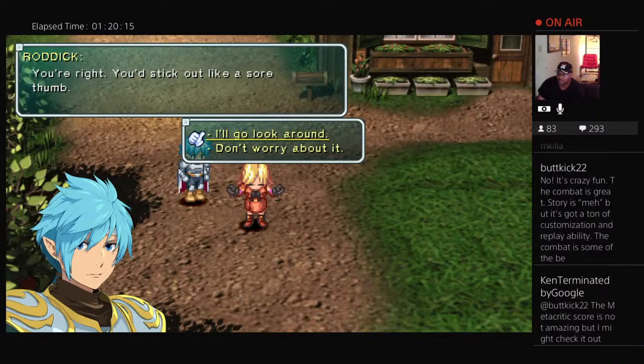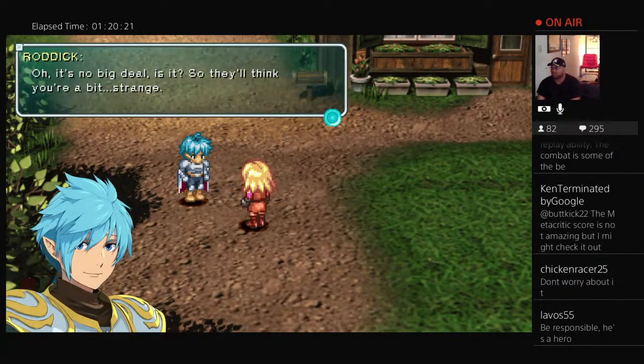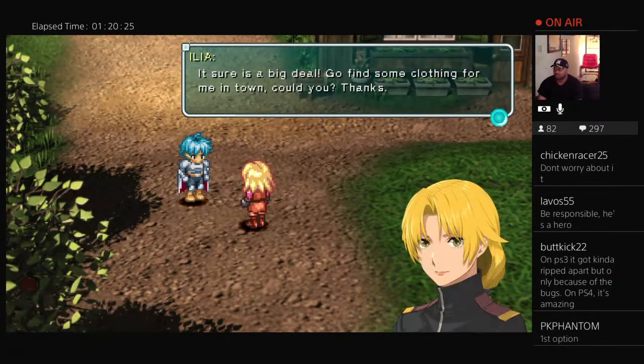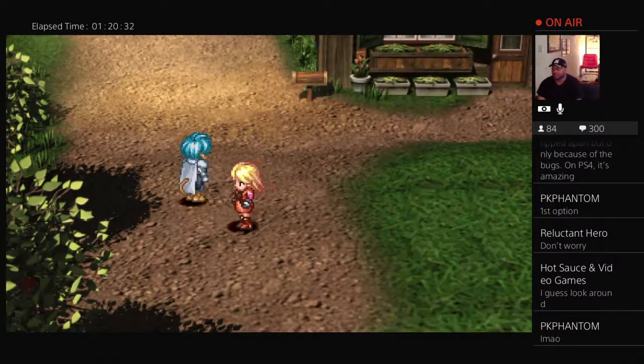Honestly, what would I do in this situation? Yeah, don't worry about it. Oh, it's no big deal, is it? So they'll think you're a bit strange. It sure is a big deal. Go find some clothing for me in town, could you? Thanks. Oh, you still gotta do it anyways.